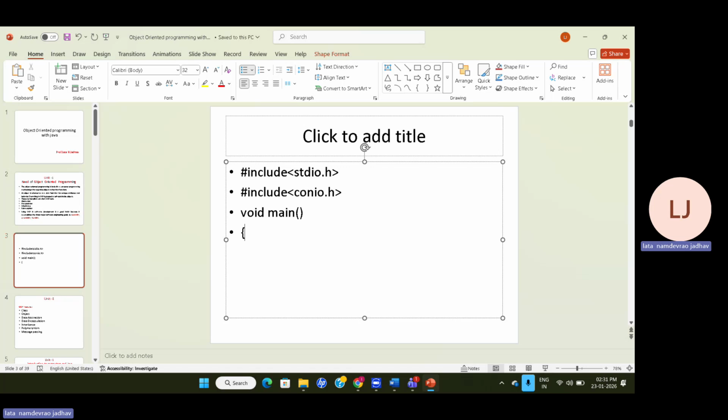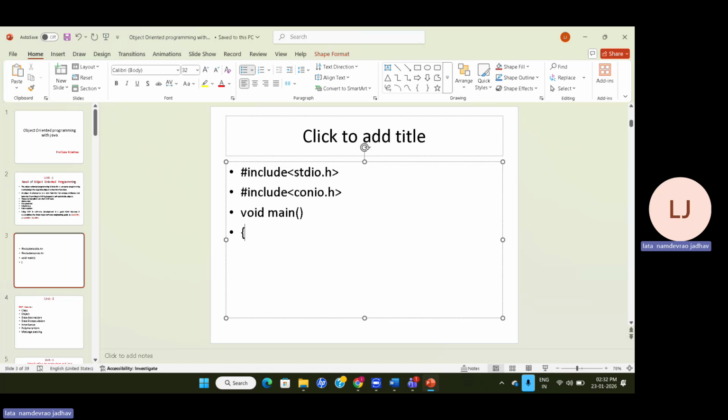Then again you write printf, addition of the two numbers, then you have to use the access specifier. You use percent d, percent f; what are they used for? For reading the values. Percent d is used if your data is an integer. If your data is a float, then you use percent f, percent c. Okay, that is called the source code. So this is procedure oriented.